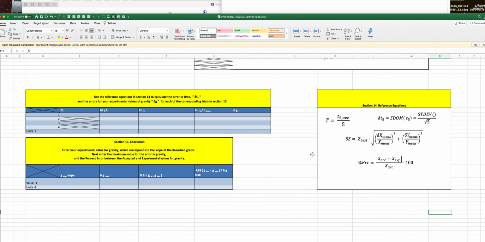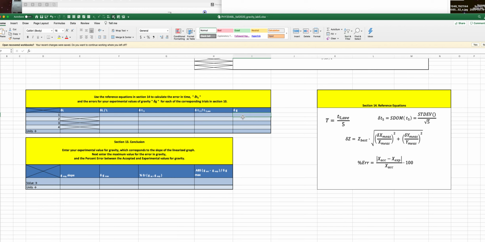So there's 2 measured values: the length and time. So this is going to be the error in the length divided by the actual length. And this is going to be the error in the time divided by the actual time. Take those 2 numbers, square them, and take the square root of those numbers. And so here I have it broken up into pieces for you. So this column can represent this set of numbers. And this column here, sigma t over t, is going to represent this set of numbers here.